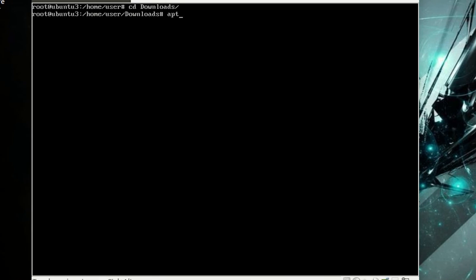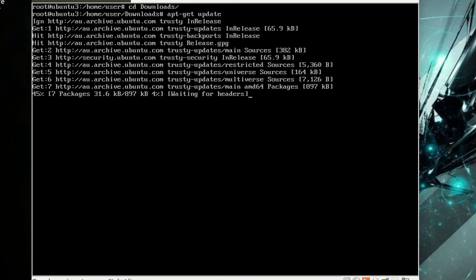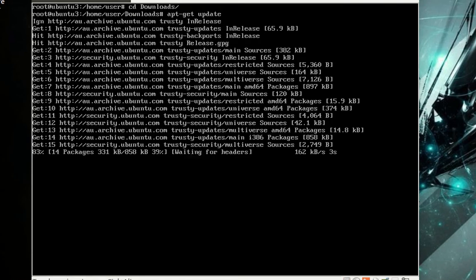I'm going to do another apt-get update before we move on to installing the Kaspersky Antivirus for Linux mail server. It's generally considered good practice to do an apt-get update before installing anything else.